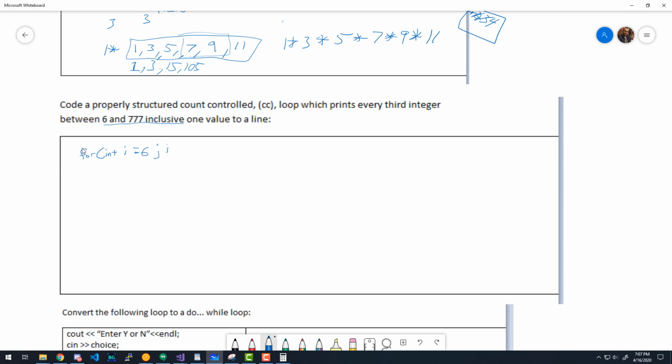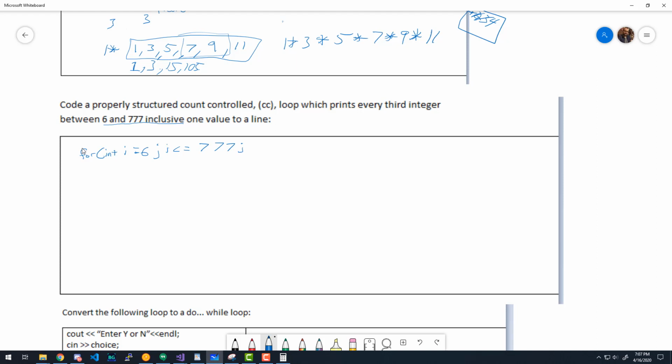Now, while I is less than or equal to 777, less than or equal to because it's inclusive. If it said exclusive, I would have just done less than 777. Now we do another semicolon, and we need to modify the LCV. Now this says a loop which prints every third integer.